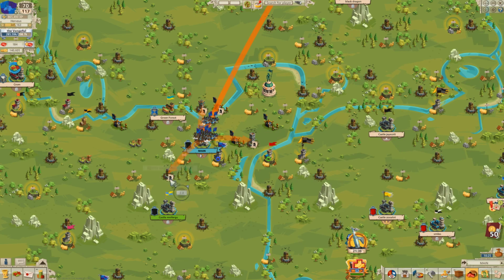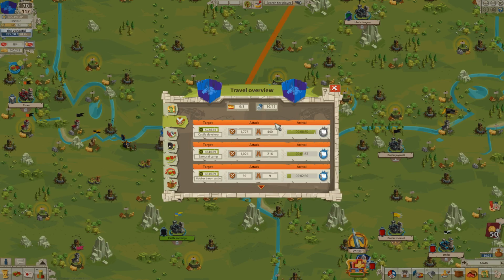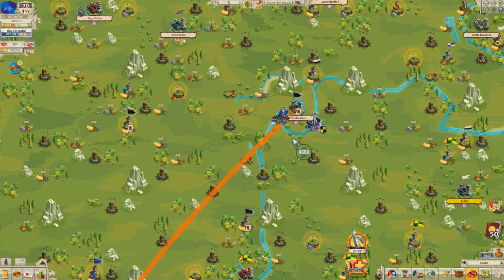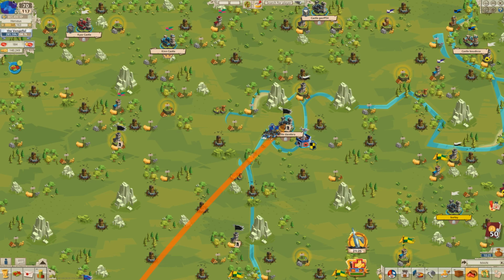MR50's acting up again, but well, I've got a left plan. Let's check once again how long till the attack lands. Oh, we're actually landing. We're about to land. This is interesting. The attack is about to land. I am guessing it will be a loss because he got support. That is my guess.